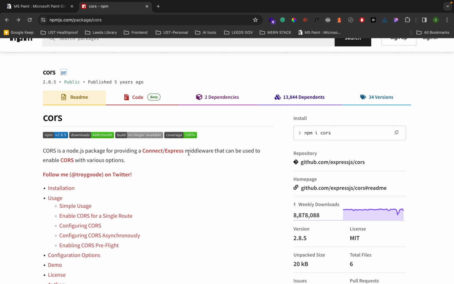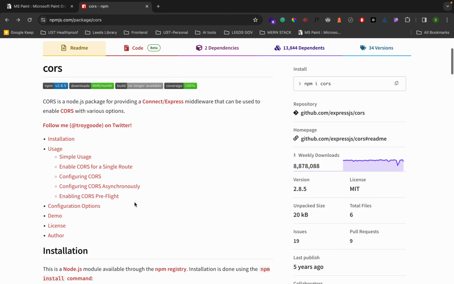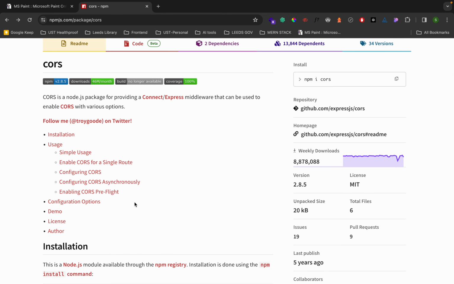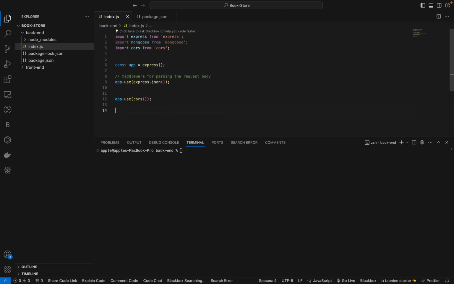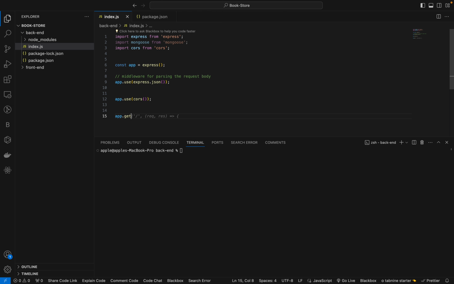It's nothing but connecting the middleware, right? It is used for allowing the browsers to do the HTTP requests. So that is what cors does, nothing more than that.